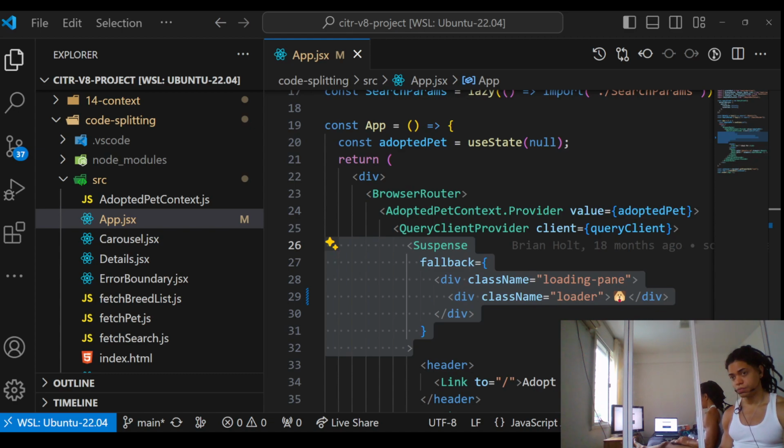But again, Suspense is used for this code splitting, this lazy loading, usually on routes.